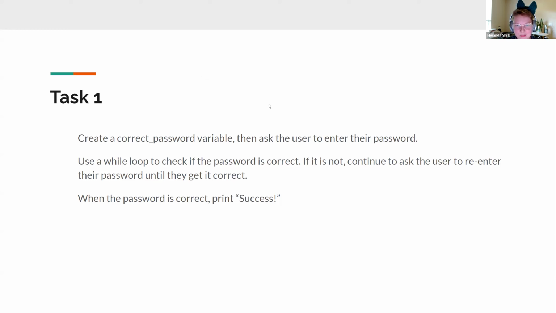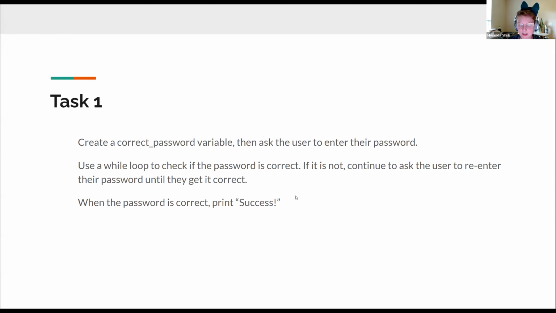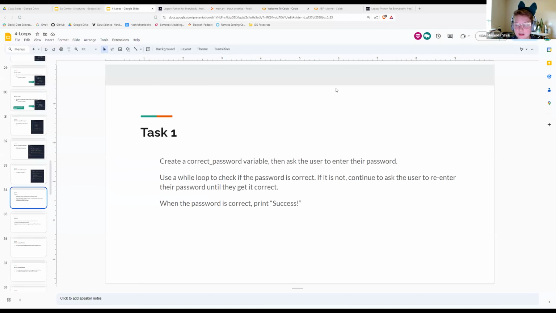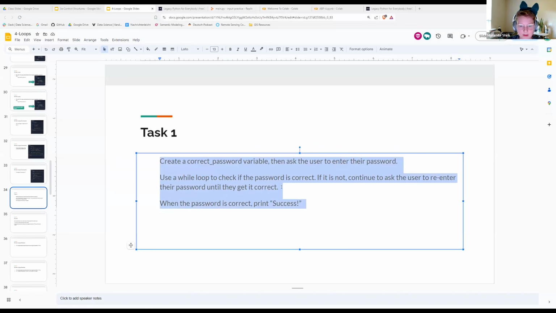Awesome. Okay, so it looked like we were mostly good on this. If you needed some help, feel free to reach out to some TAs. This is not homework. This was just a little practice here. So let's go ahead and look at it. Especially if you weren't sure how to do this, I'm going to show you how to do it in a couple minutes here. Okay, so just going to copy this over here.